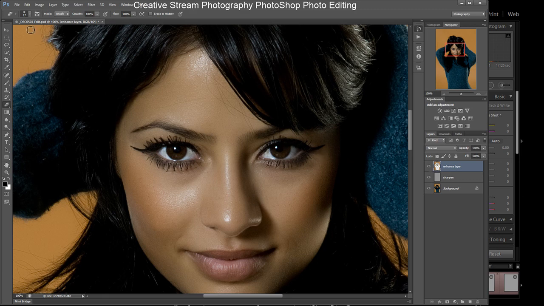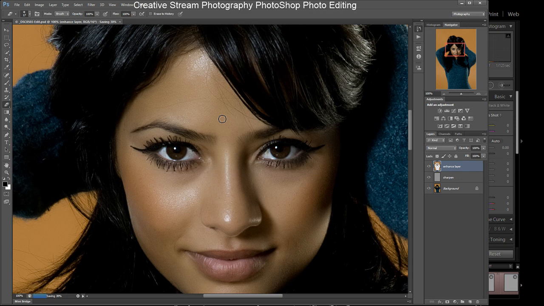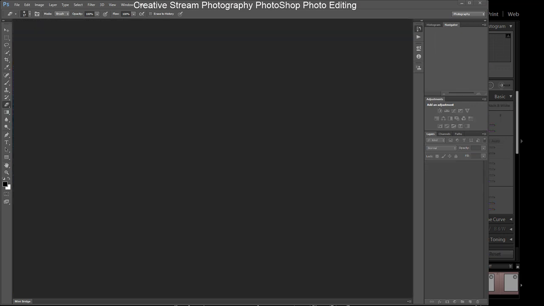And then we can just save the image, and it's going to go back into Lightroom.